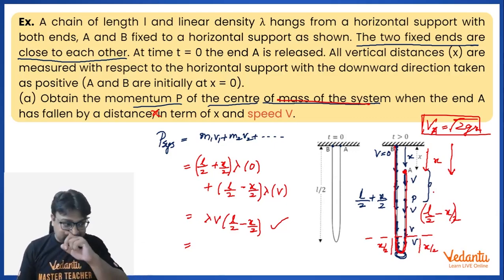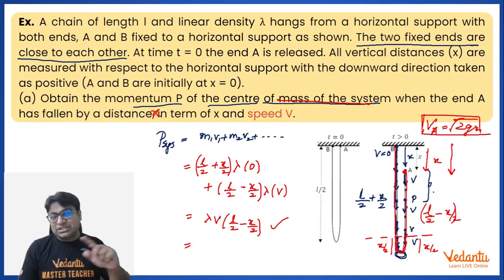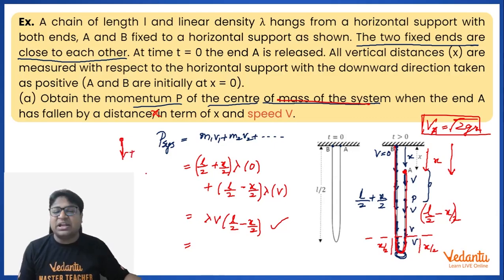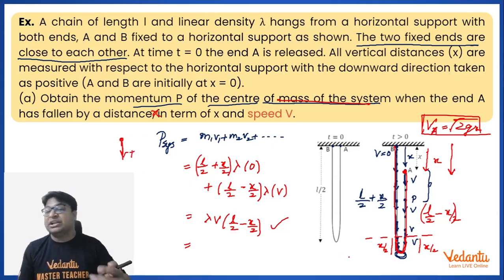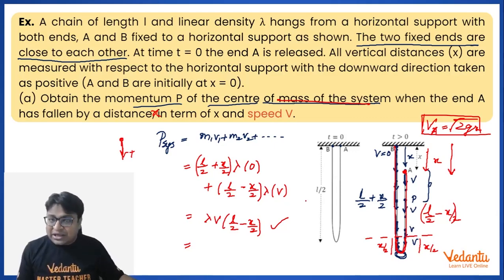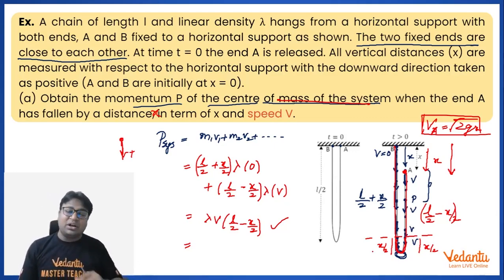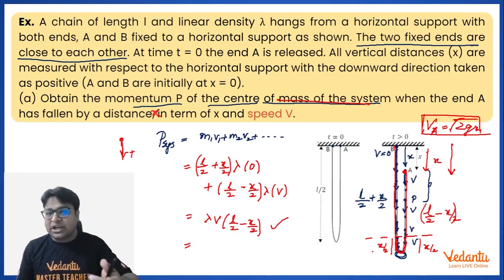Assuming that it is right, what is the justification for this? Because I don't see that it will fall freely. I have a counter argument for this. I think that end A is connected to the remainder of the chain, and there may be some tension at this end which will make the acceleration of this end more than g. So can we refute this argument? Can we find a counter argument for this?